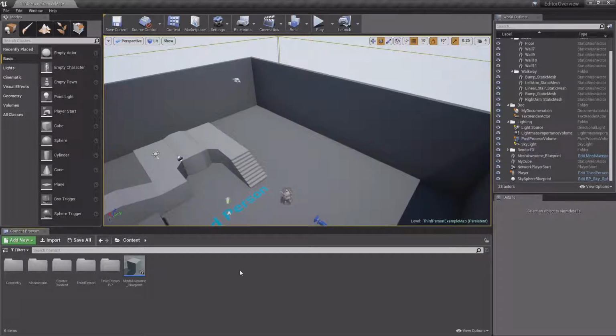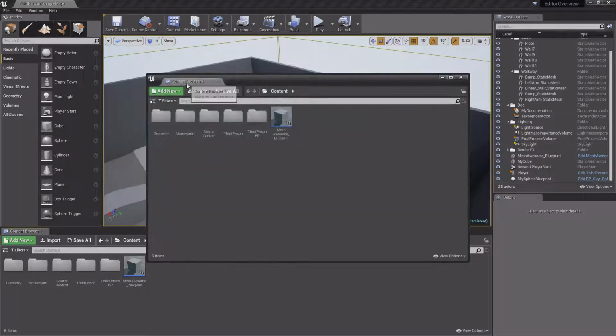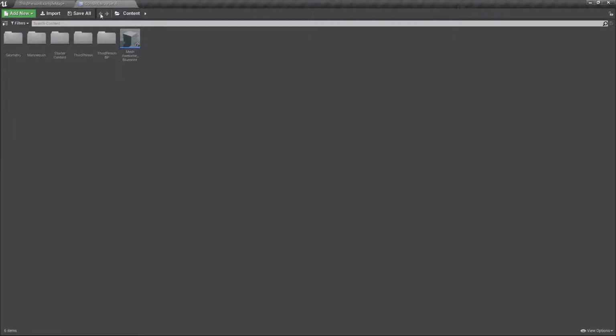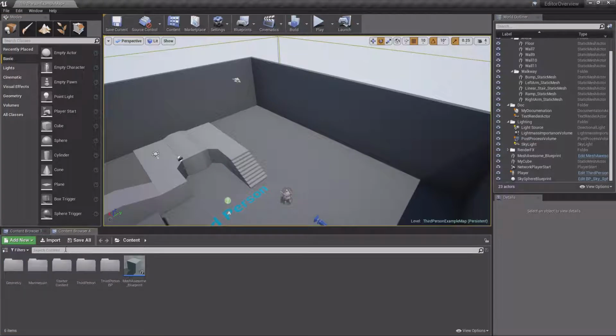By default, you have one content browser, and it's going to show up down here. And you can add more. We can go to Window, we could go down to Content Browser, and we can have up to 4 different ones. And like other windows, we can do what we want with it. We can stack it up here. We can have it big and nice and organized. We can dock it somewhere else.